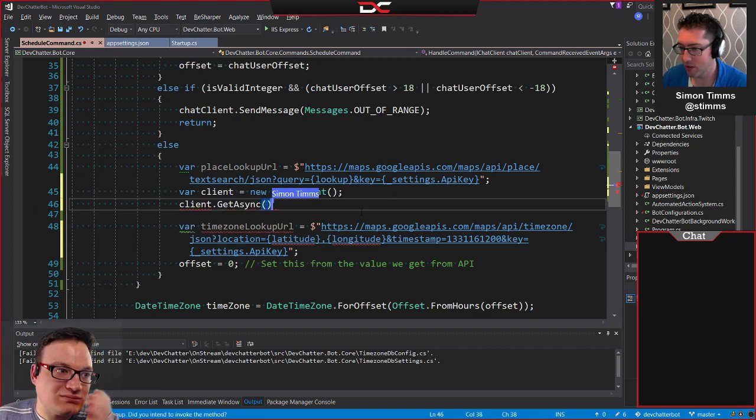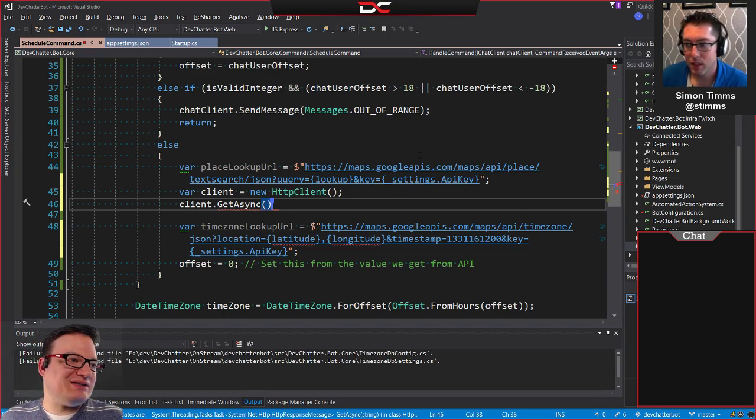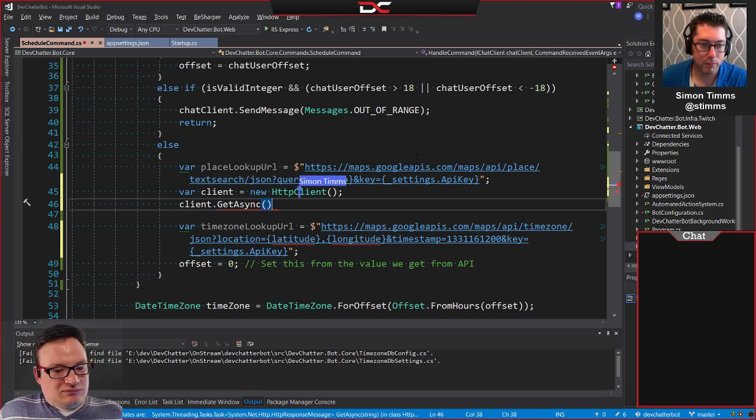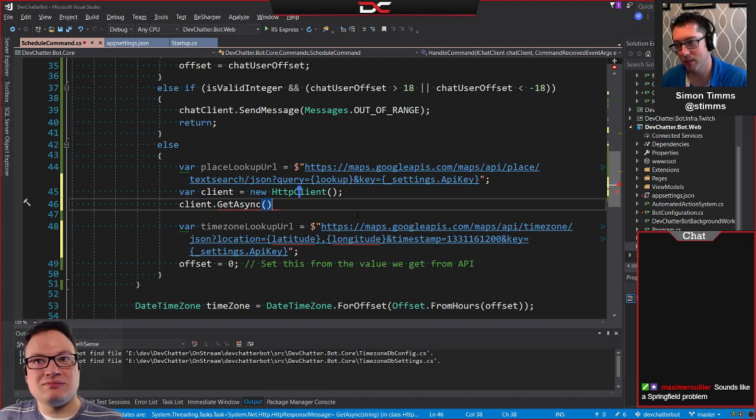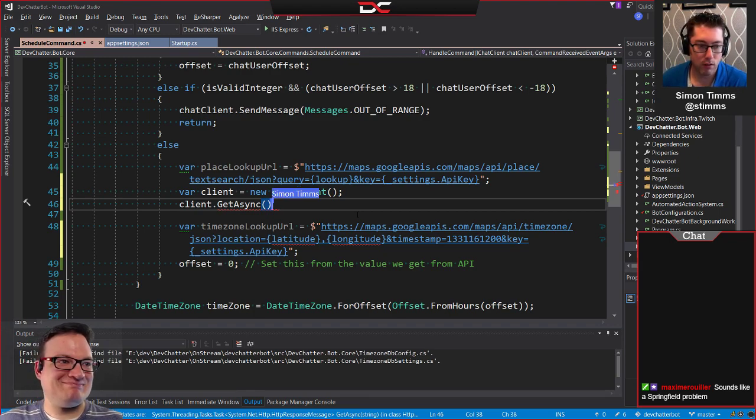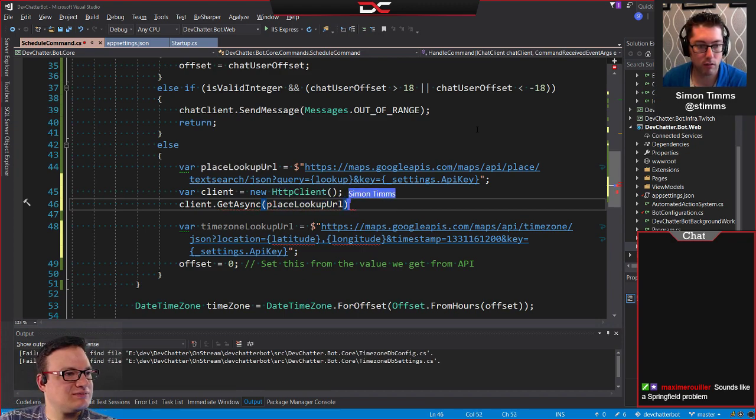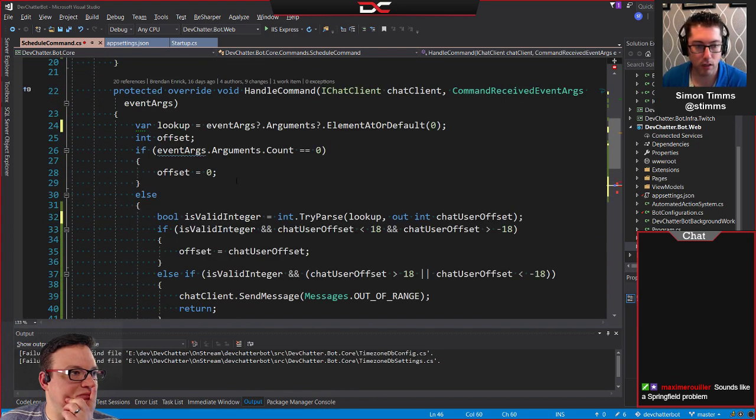All right, so I'm gonna start off with a really naive approach to just getting the response, hard coding in an HTTP client. Yeah, that's fine. Yeah, so people, if they have read my blog, will know all about the perils of directly using HTTP client. There is a new HTTP client factory that I should be using, but we will get to that. So let's just take the place lookup URL. Okay, well that looks like it's happy, so let's await that, and then we'll probably have to do a parse on that. Let's figure out what we want.